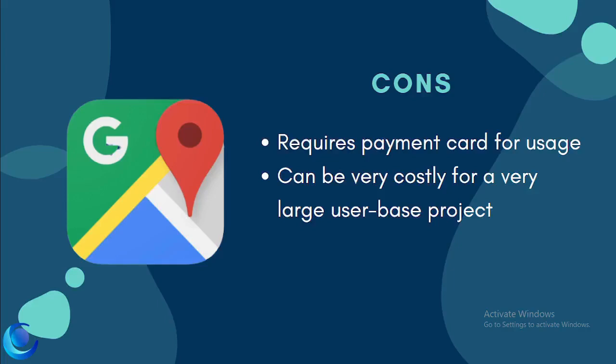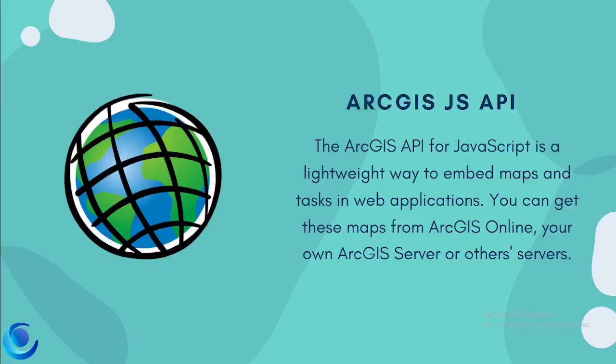So now, enough with Google Map. Let's move on to Arcgis. Now, the Arcgis API is maintained by Esri. Arcgis is the trade name for Esri. Esri started as an environmental company, and they are now a strong contender in GIS. And they have a very robust platform for desktop GIS, mobile GIS, and web GIS.